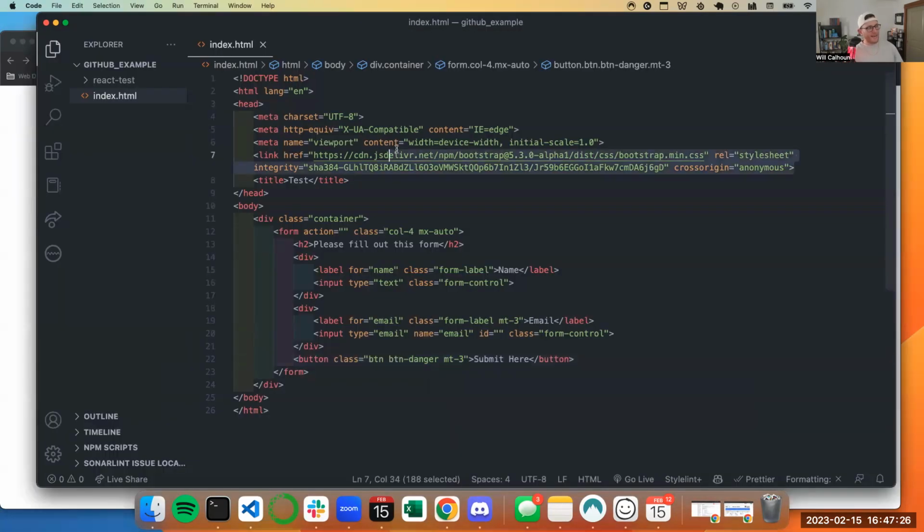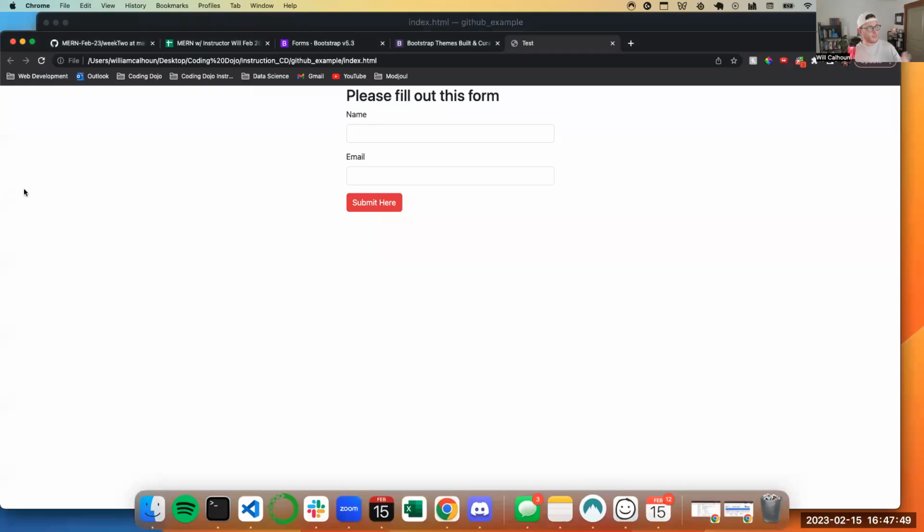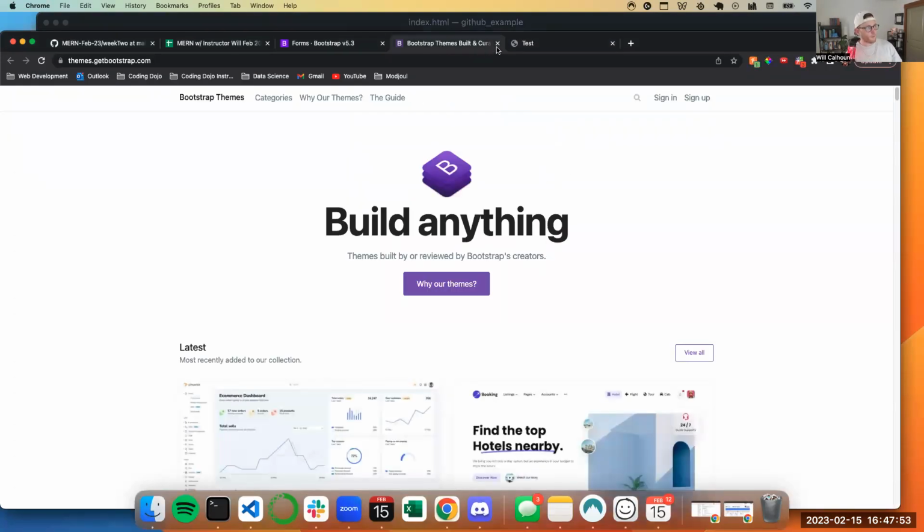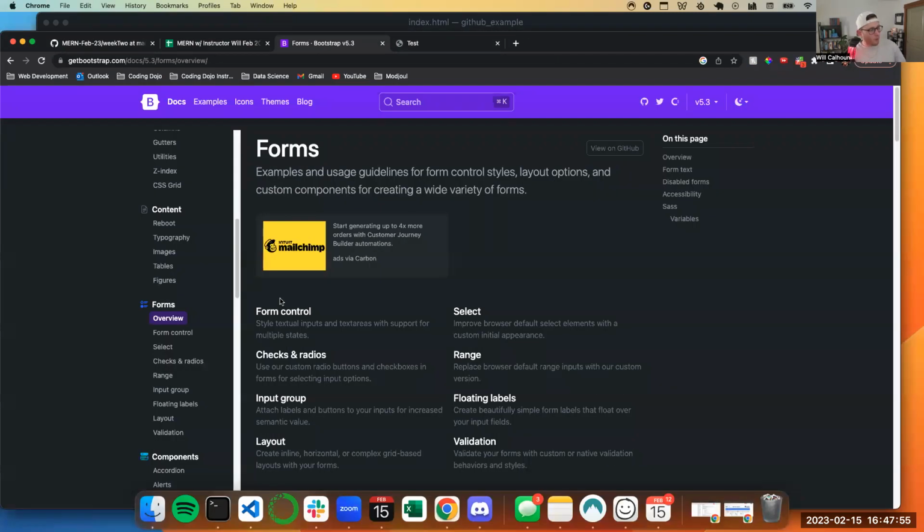All I had to do was add in the CDN, and this is really all we have to do for React as well. We'll go into our index.html, add this in, and then we have access to all of this functionality. Now, reminding you that for what we're doing now, all it is showing you what it will look like. It's not dealing with any sort of functionality. We haven't added any JavaScript stuff. I'm not really going to focus on that because that's not necessary for what we're doing. But we can do a whole bunch of different things.